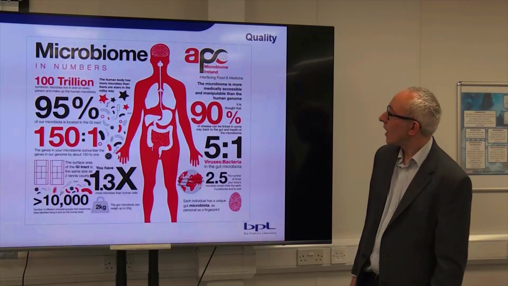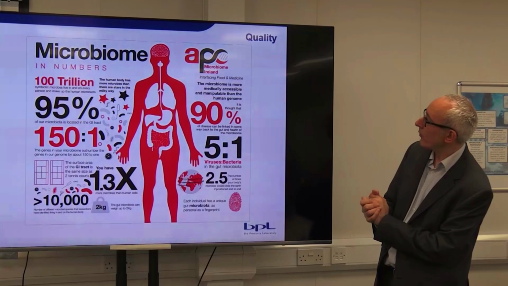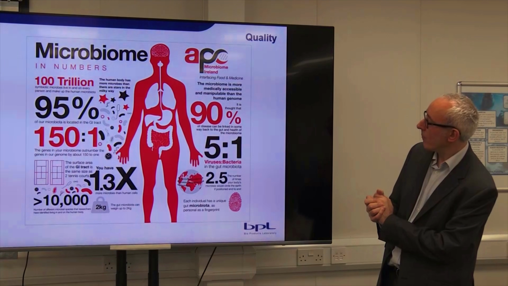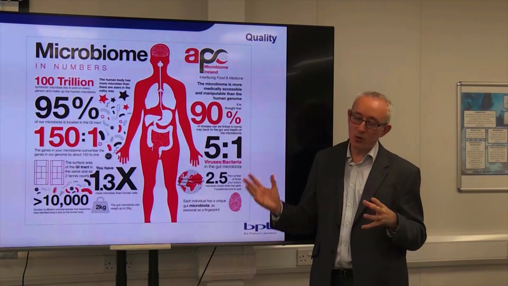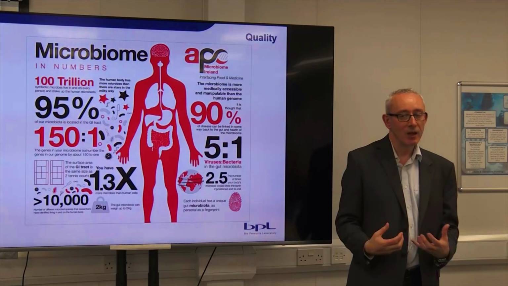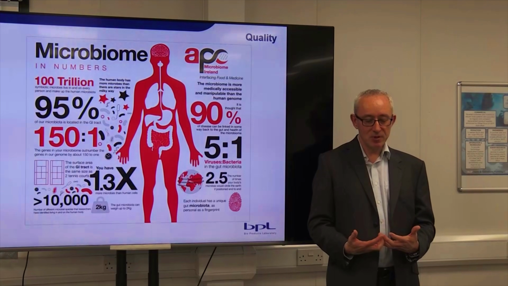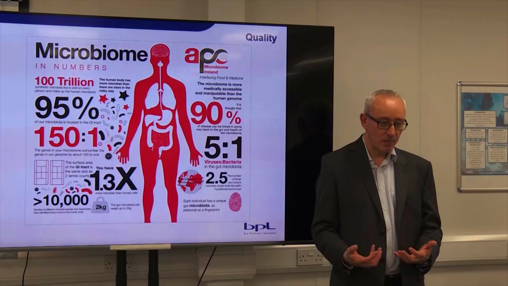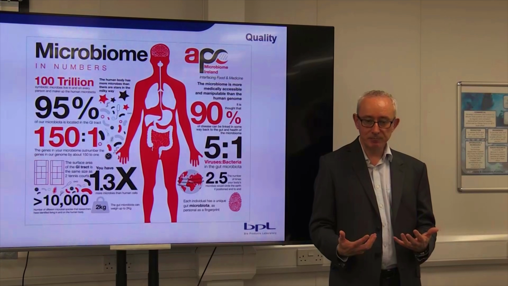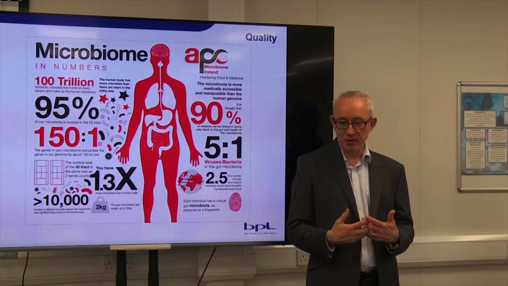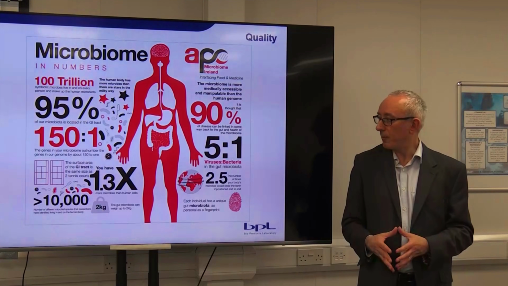Okay, and just to give an idea about the association of the human body and microorganisms, there's a concept called the microbiome. And the microbiome is the microorganisms and their genes that are found on or inside the human body. And this relationship between microorganisms and the human body is very complex.